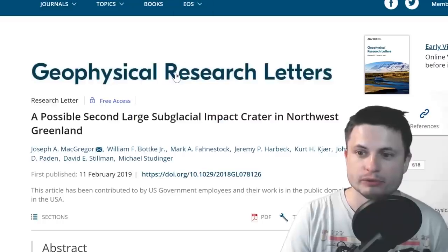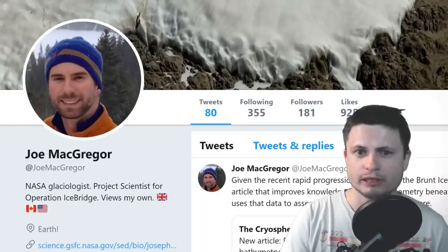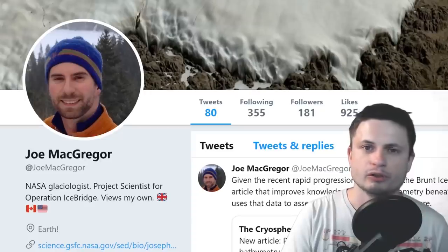You can definitely check out the paper and potentially tweet to Joe McGregor directly. Joe's assumption about more craters in Greenland is not far-fetched at all. This is absolutely amazing work in finding and identifying the actual crater location simply using maps we already had. This is only the second ever under-ice crater discovered on our planet, and because there's so much ice on our planet, we might actually be looking at finding more even this year.